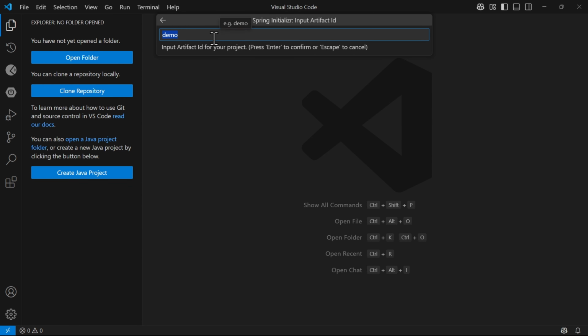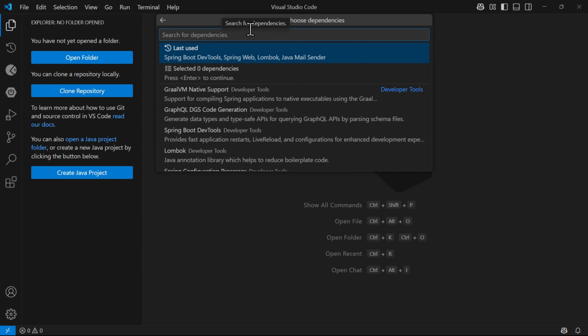The project name would be Job Portal App Backend. Just like that, press enter and whatever we want. I want the file in jar, and Java 21. I'll tell you what people prefer when making a project. I'll show you another way also, but this is my way to make a project.